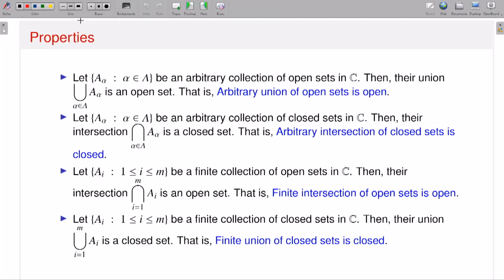Okay, so as I said, I have already discussed a couple of concepts like open sets, closed sets, closure, and limit point or accumulation point. Once again, I just recall that an arbitrary union of open sets is open. Okay, a finite intersection of open sets is open. This is arbitrary union, and this is finite intersection. An arbitrary intersection of closed sets is again a closed set, and a finite union of closed sets is a closed set. These are the properties, and you are already familiar with them in real analysis as well.